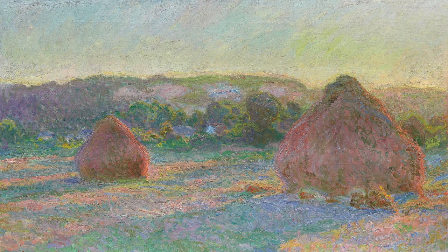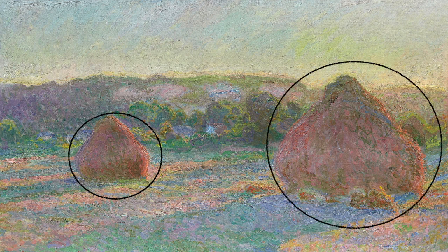I've shown you these paintings before — at least some in this series. Some of you may have even chose to do it for that postcard study in warm and cool colors. This is Monet's haystacks. What's great about this is there are two of them and one helps to offset the other. There's that big haystack up front and then a little bit farther back is that smaller one, serving as a counterbalance point. If you took away that small haystack — just put your thumb over it — it weakens the overall design.